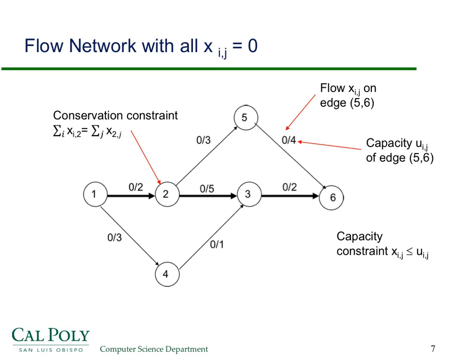This slide illustrates those definitions and shows how we're going to denote them on a flow graph. The conservation constraint, here's the conservation constraint for vertex i: inflows equal outflows. Then, the capacity constraints are indicated by this fractional type notation, where the bottom number is the capacity and the first number is the flow. On this particular flow graph, all the flows are zero, so there's no flow at all, and the capacity constraints are illustrated.